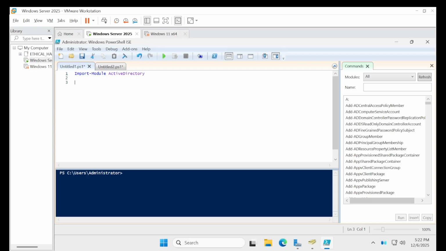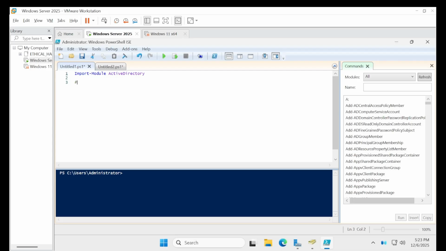So the next thing is we could approach this in different ways. The first one is you could ask the user to supply the first name and the last name, and it generates all the parameters for us.